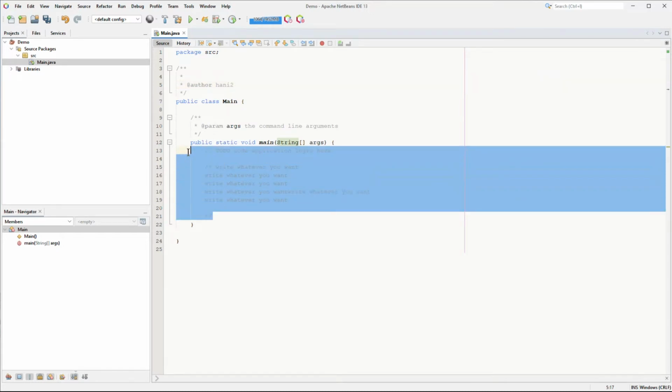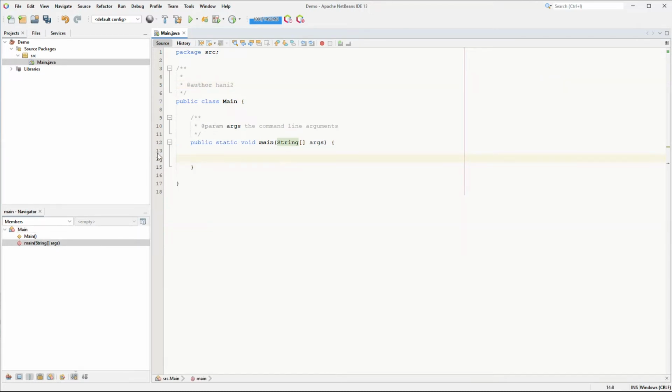Okay. So for now, I'm going to delete all of that, and then we're going to start writing our code. Java is a fully object-oriented programming language. That means any code you're going to run inside Java must be within a class. This class is defined just like that. So you have public here, which is called an access modifier. I'm going to speak about it in another lesson. And then you have the class keyword and then the name of the class. And then you open the curly braces and write whatever you want here.